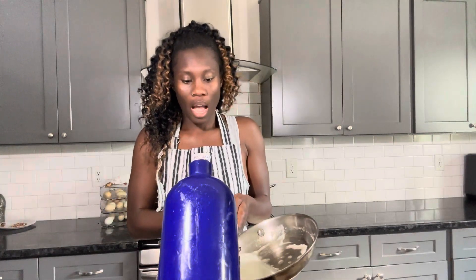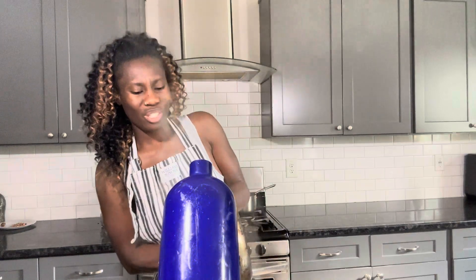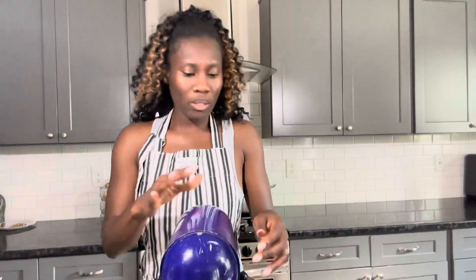The next thing you want to do is grab a stick of butter. If it's not already at room temperature or melted, you can melt it in the microwave or on the stovetop. I'm going to put it in the pot — I hate the microwave. Okay, I have my melted butter now.